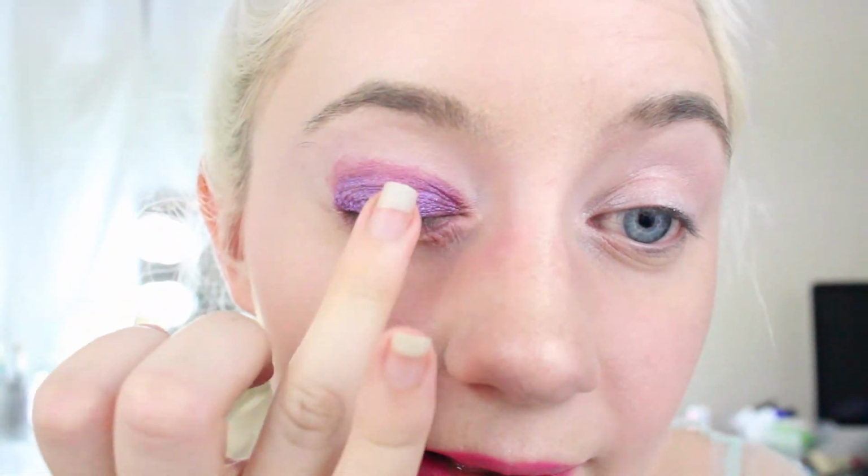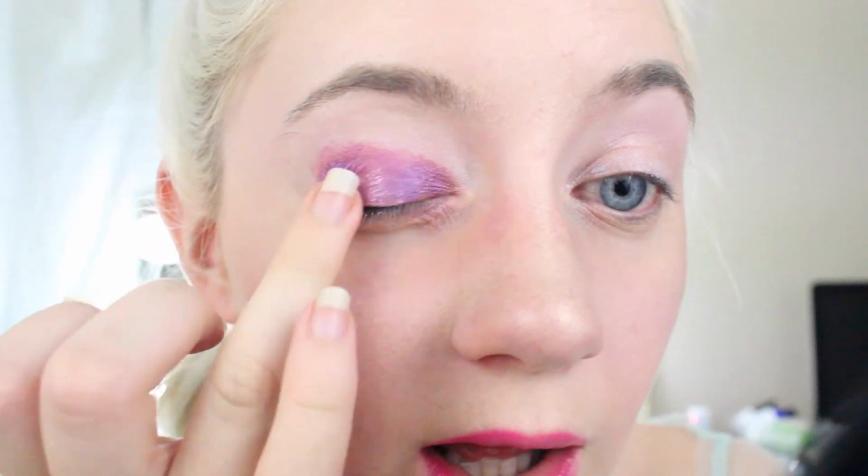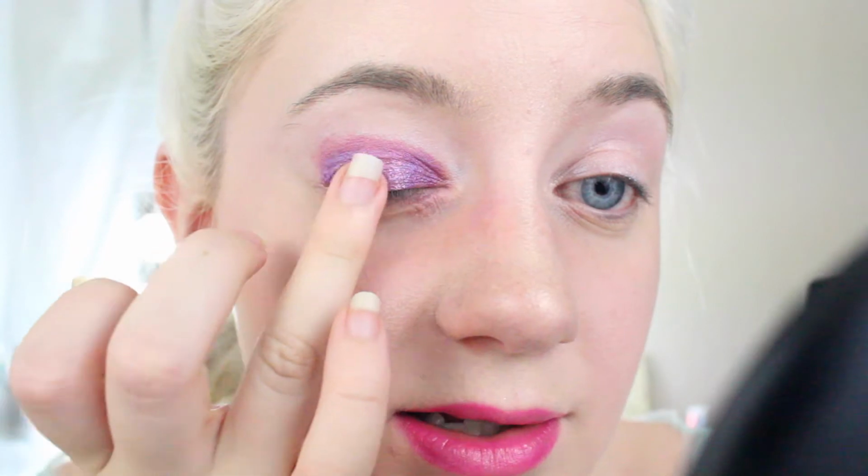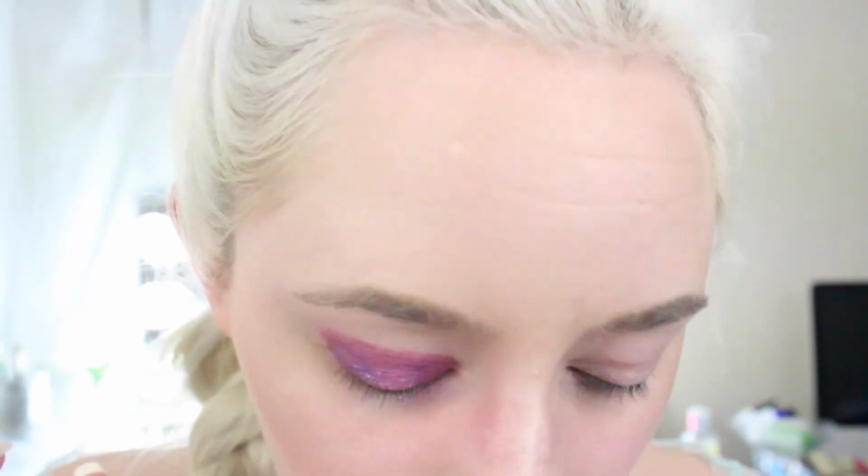Okay, so focusing that just in the middle and just kind of blending it into the other colors. You keep adding a little bit more until you are happy with it. I like mine to be a little bit more shimmery.